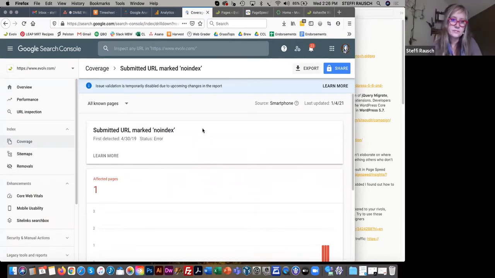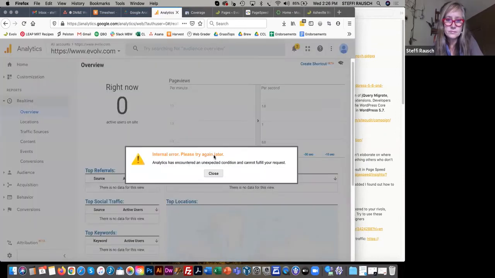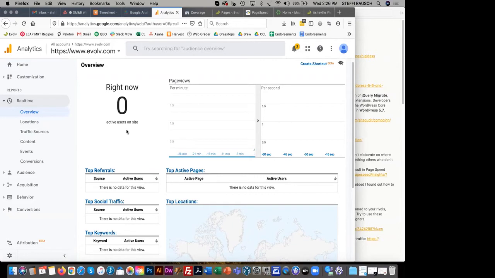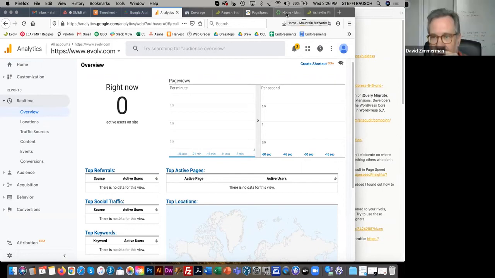That's weird. I've been having a lot of that lately. You don't have to refresh real time. It'll automatically refresh. And what we're testing here is if it's picking up any of us visiting the site. I don't think so, because I'm on her page. I'm on it in 2 different browsers. I did something wrong.